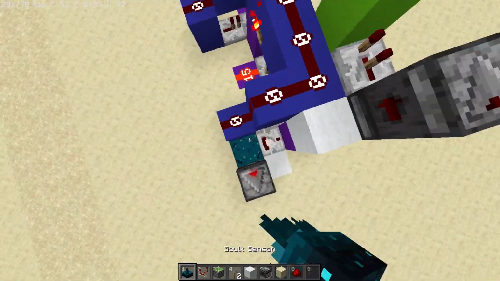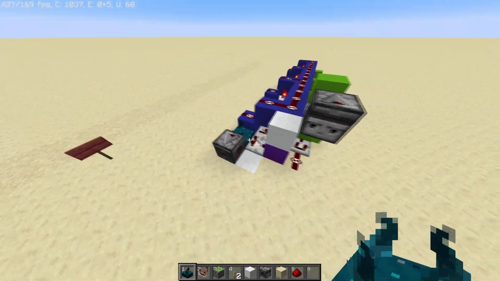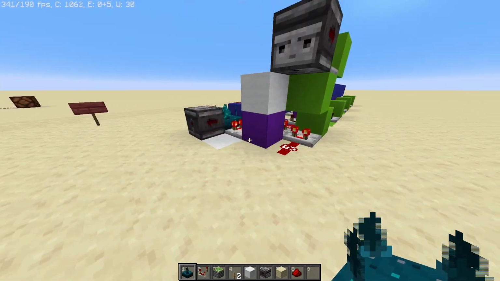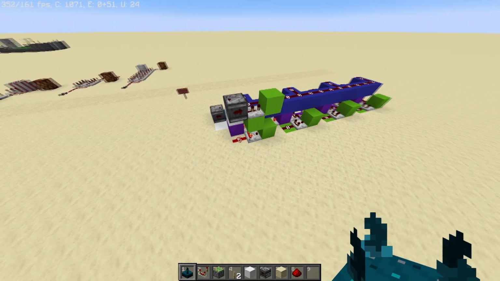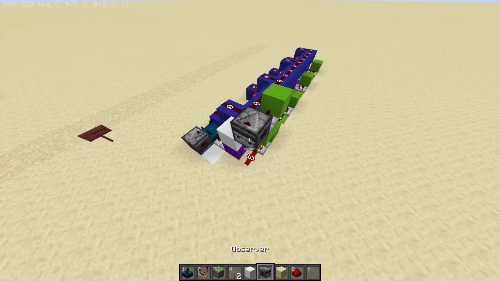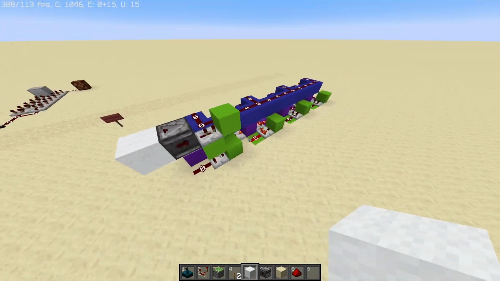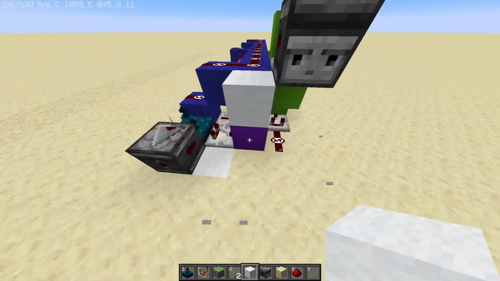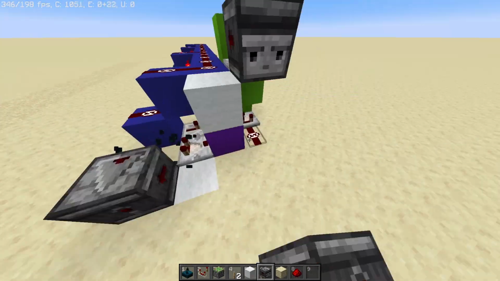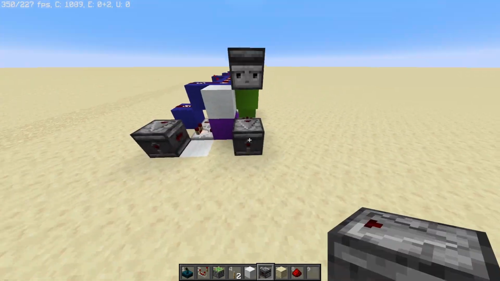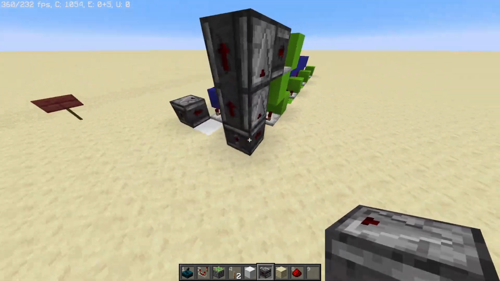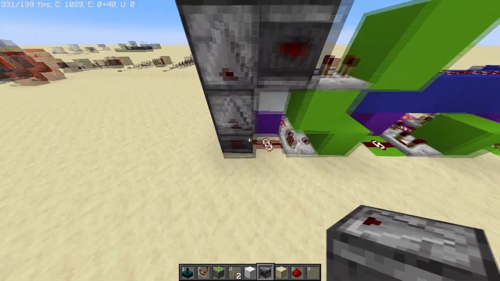The thing is that we can feed in a skulk sensor directly. I've just tested it, so I can make that, and it has that signal there. We just need that signal there, and we need this to activate in order for it to be sent down. And so my first thought was, why don't we just connect this with that, so we can detect specifically when this updates.